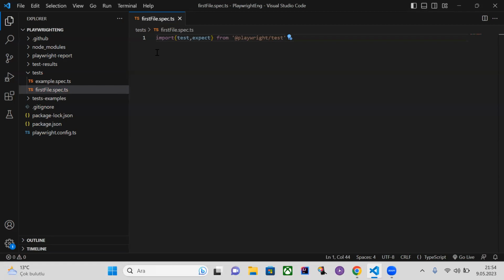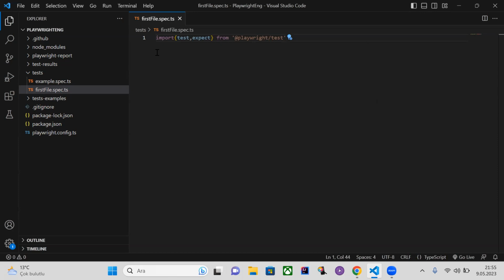The line of code imports the test and expect functions from the at Playwright slash test library, which is a testing library built on top of the Playwright automation tool. The test function is used to define a test case, and it takes two arguments, a string describing the test and a callback function that contains the test code.